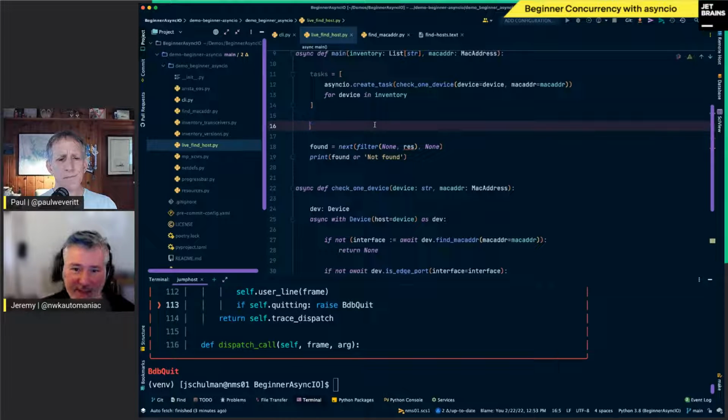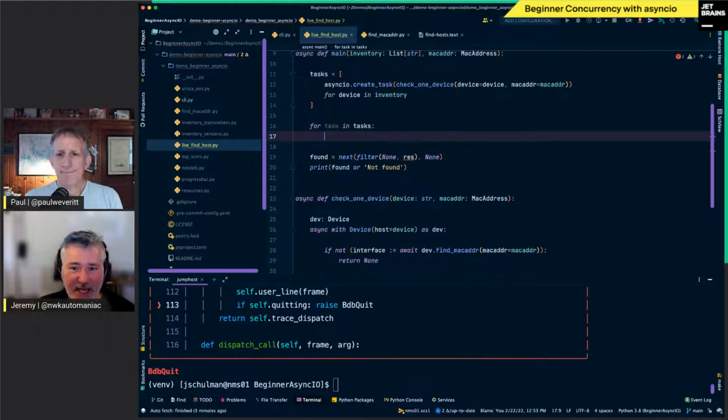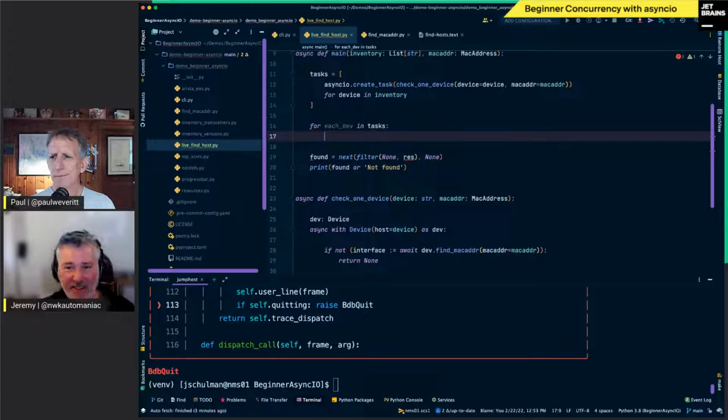So now that I have these tasks, I could say for task in tasks. So I want to loop through these tasks. Let's say each device. For every device that's in my task list, I'm going to get a result. I'm going to await.